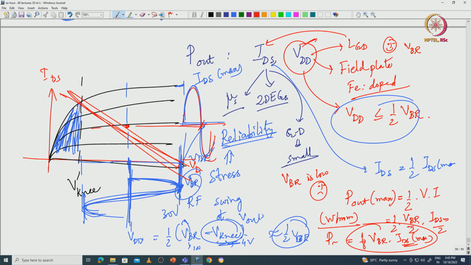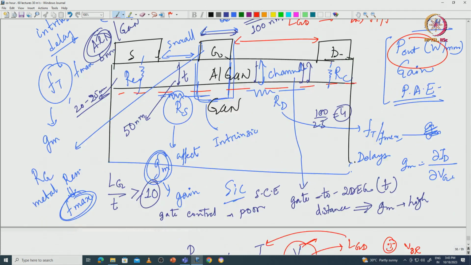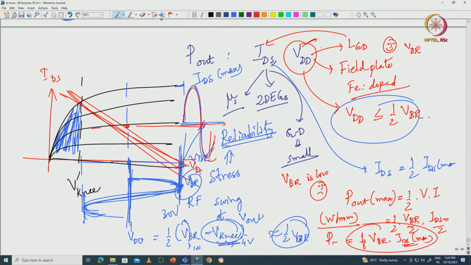So out of the three things that we talked about in the last slide, your output power depends on these two factors, and this is what at the device level you are looking at: improving mobility, improving 2D electron density, and playing with the gate-drain spacing to either improve the breakdown voltage or reduce the on resistance. Crystal quality of course matters, leakage matters, and the knee voltage matters. The knee voltage is actually defined by the product of mobility and 2D electron gas density. So you want to make the knee voltage lower by improving the mobility and 2D electron gas density.